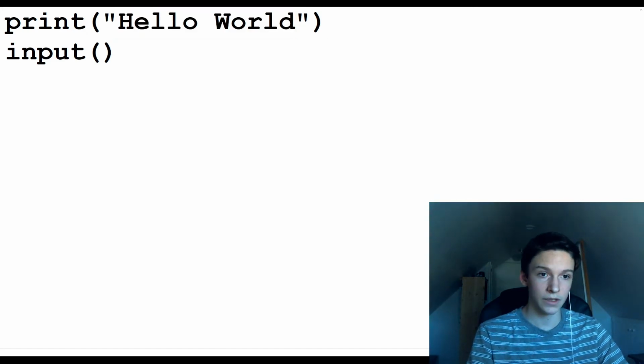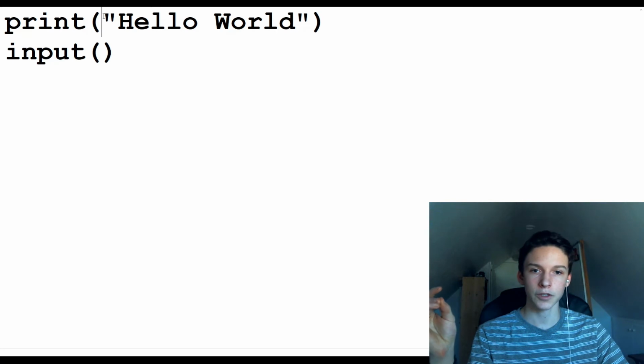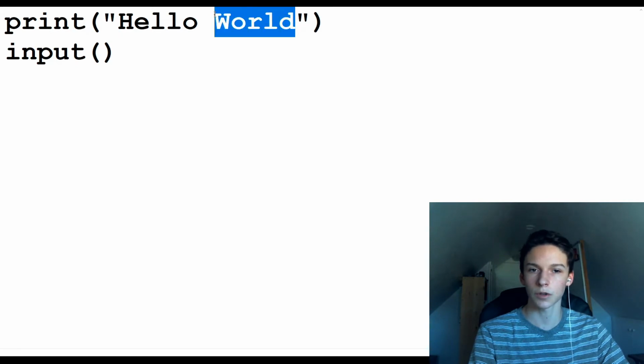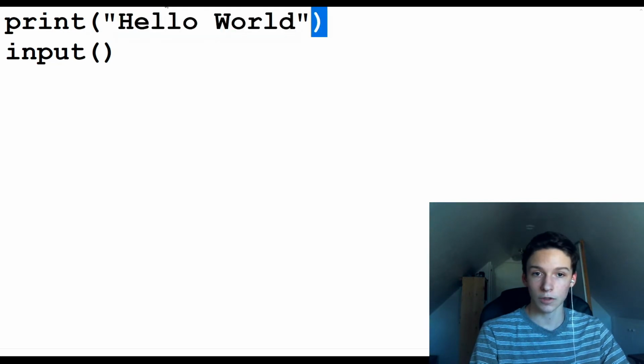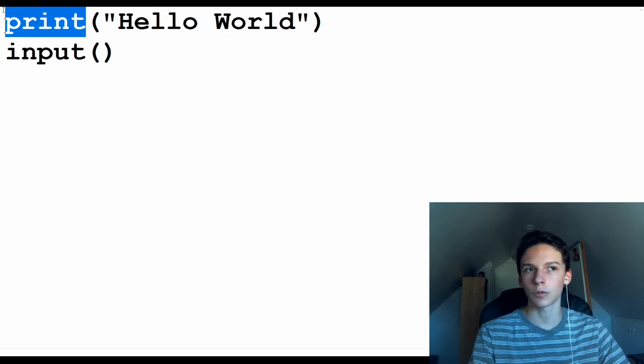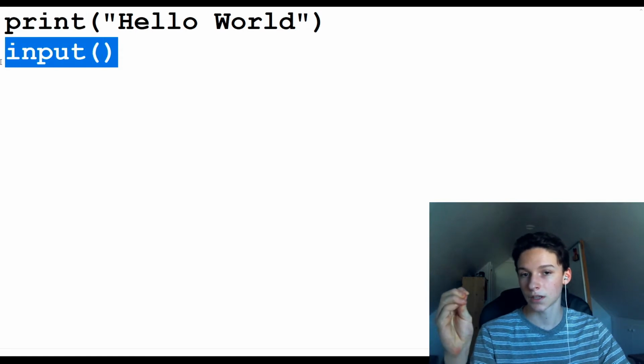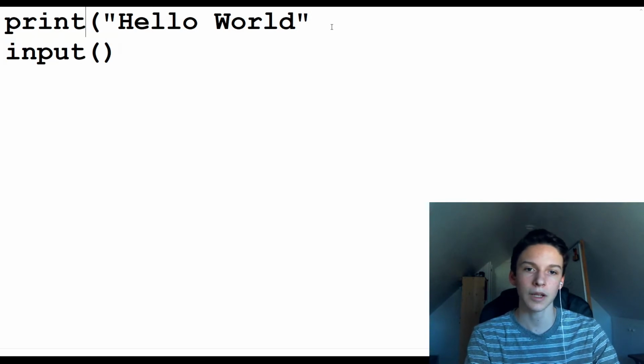Okay, so we understand that hello world is a parameter. How does the computer know that it's going to be a parameter rather than another operation? Well, the quotations here don't actually do much. It just tells the computer that anything in between them is going to be a word. The parentheses show what the operation is. So print needs to have a way to separate the information it's going to print from the next piece of operations. If we didn't have these here, let's see what would happen.